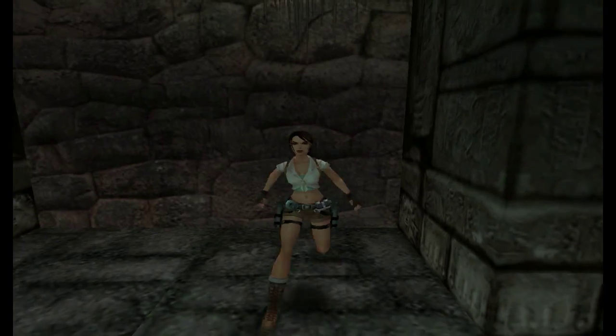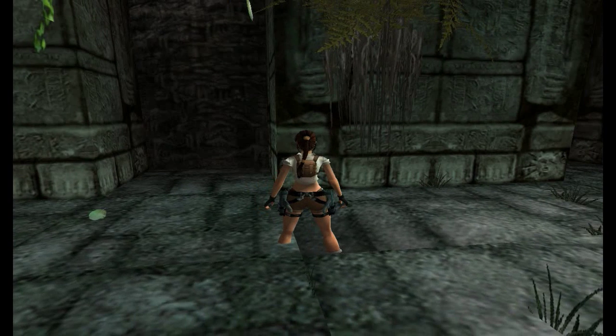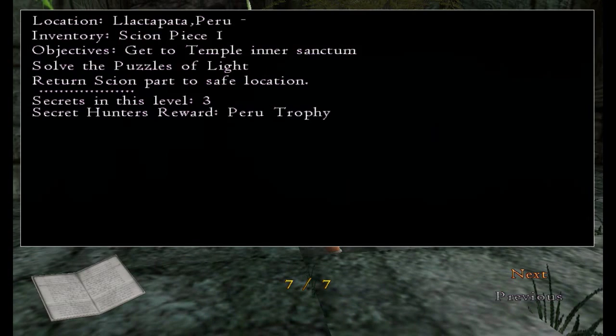So firstly, if you start to step forward, there should be a diary entry. Where is it? Well, it's here anyway. Location, I'm not going to try and pronounce that, Peru. Inventory, Scion Piece 1. Objective, get to the temple in a sanctum, solve the puzzle of light, return Scion part to safe location. Secrets in this level, 3. We actually have secrets in this level, which means we can get the trophy if we get all the secrets.